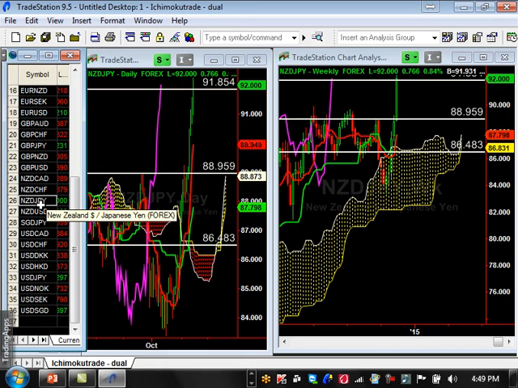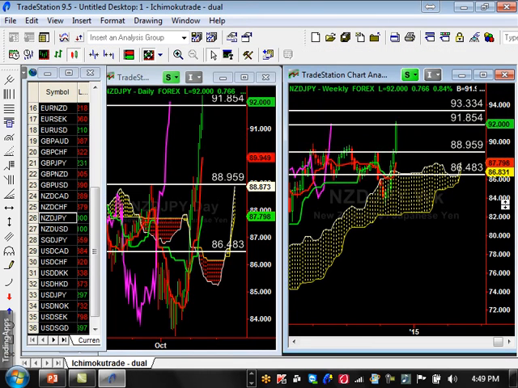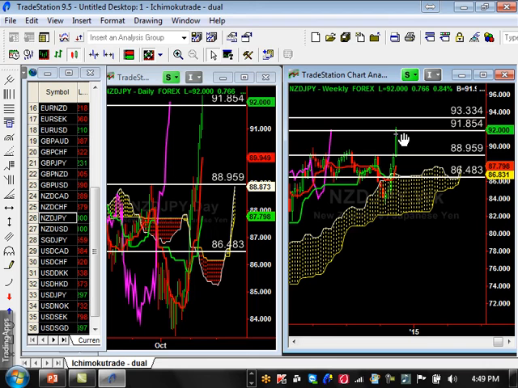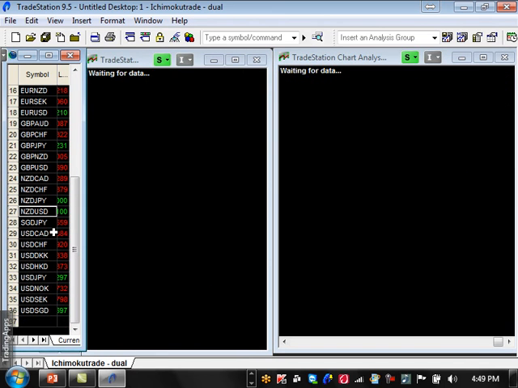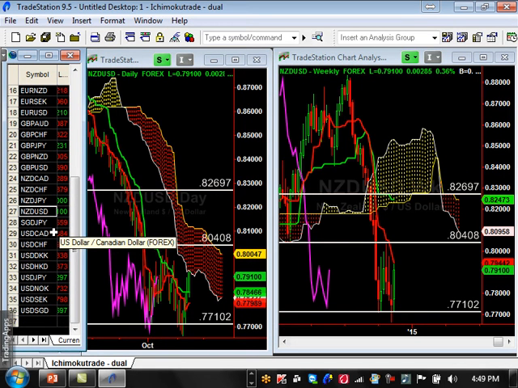Euro New Zealand, of course, basically is bullish. Got to our first level of resistance that we mapped out, 91.85. Next one's going to be 93.33. Still very strong to a point it could do that. It may go for a pullback before it does that.